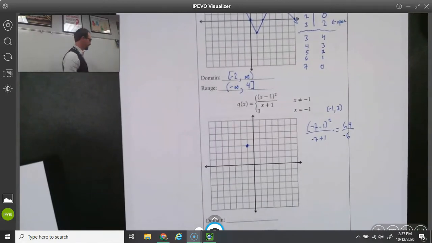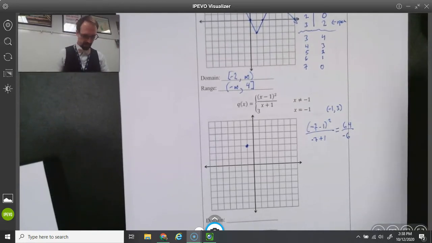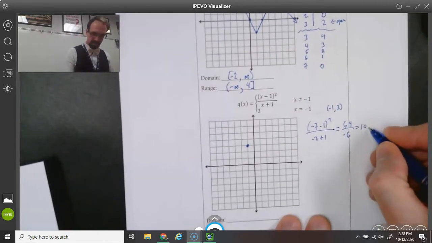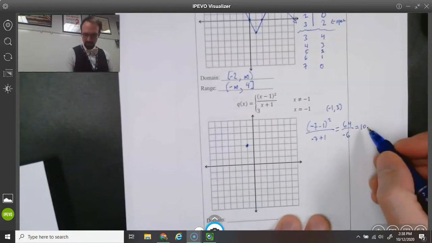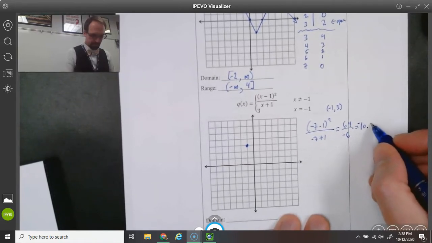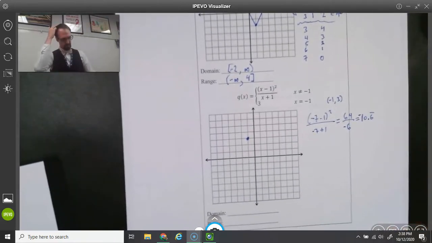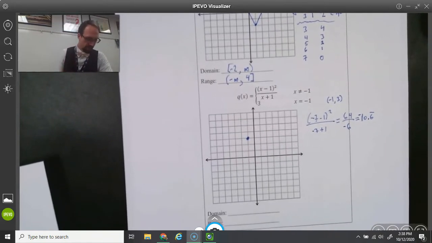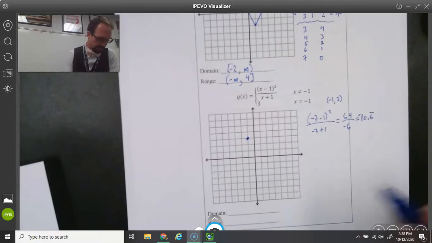I always forget to leave my calculator out. I need a backup calculator that I use only for recording. Sorry. 64 divided by -6, so it's going to be 10 and 2/3 repeating. Oh, not -64, positive 64. So -10 and 2/3 repeating, -10.66666666, and so on. That took me off the graph.